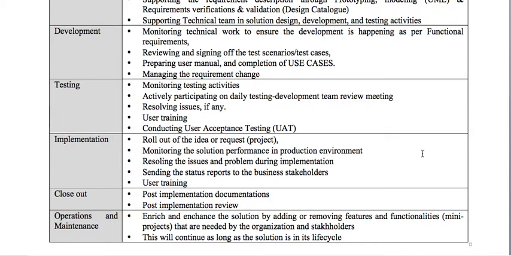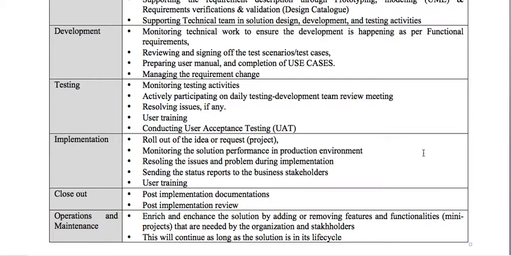Testing is basically monitoring the testing activities and actively participating in the daily testing and development team review meetings. During the testing period there may be a review meeting with the development team: the number of bugs identified, the number of issues identified, and how many of them were resolved. That is a review meeting, and if some of the issues have not been resolved, why they have not been resolved, and whether there are any alternate ways of addressing them. That way you can guide the team.